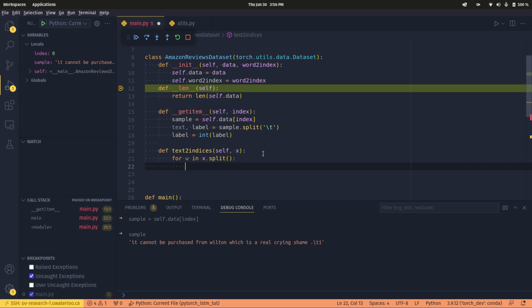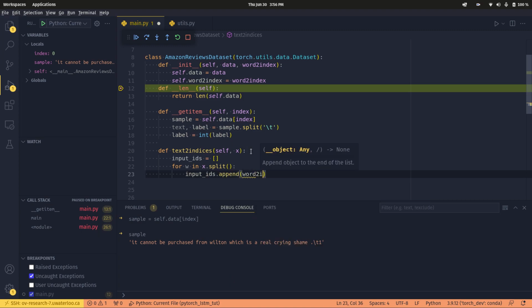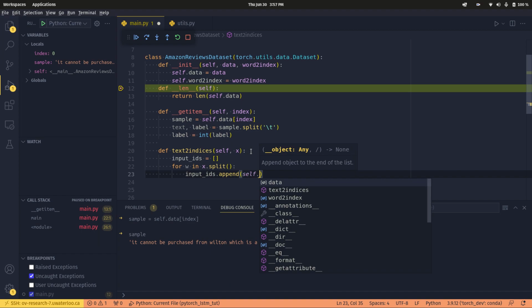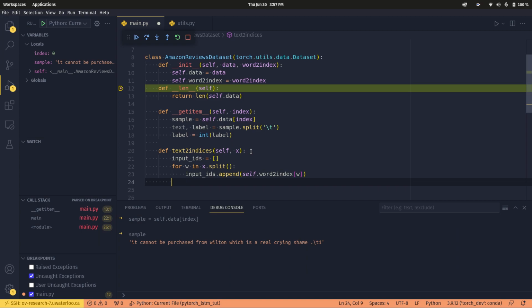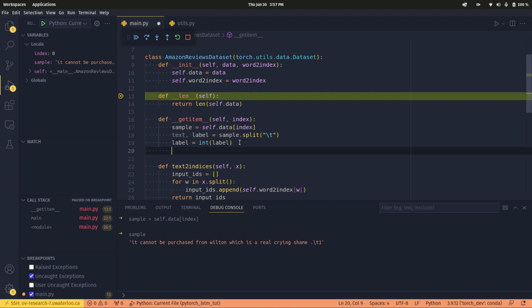For word in x.split, what we'll do is we'll simply append self.word to index of word. Let's try to do input IDs, and input IDs is self.text to indices of text.